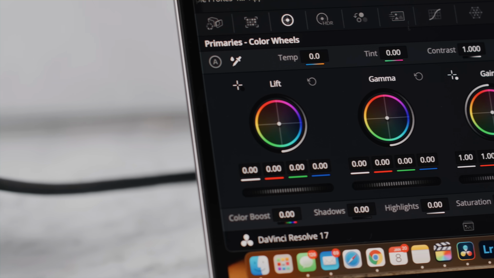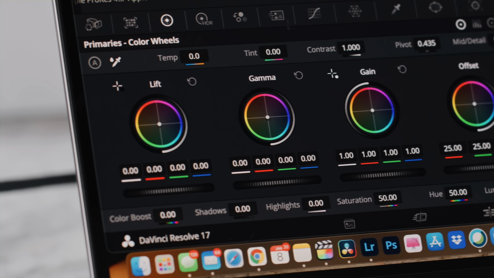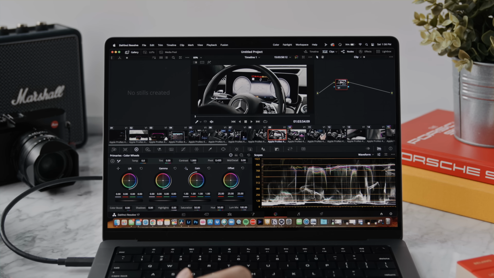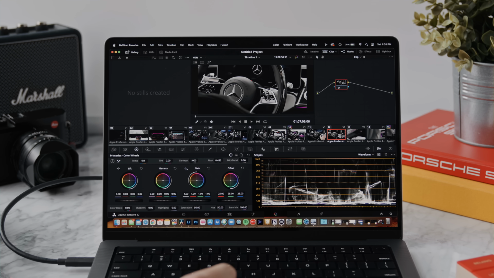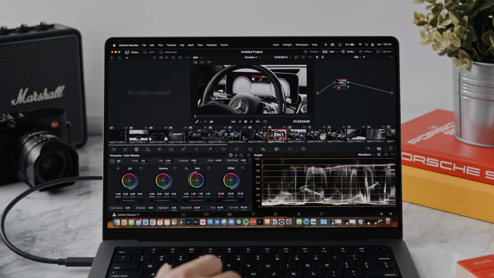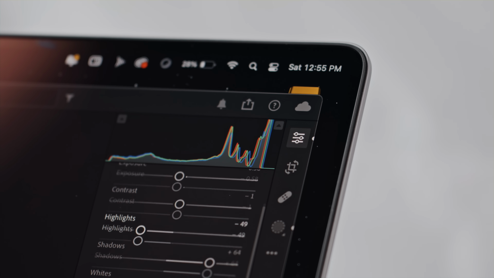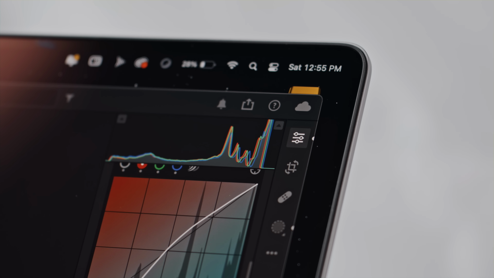When it comes to the display though, this is another area where I feel like this computer has it all. It is a Liquid Retina XDR display, which essentially on paper has all the same features as Apple's Pro Display XDR that costs a lot of money. But for anyone who edits photos and videos and deals with color every single day, I'm pretty sure the general consensus from the professional industry is that the Pro Display XDR is worth its price point, and it's still relatively affordable, which sounds kind of funny, relative to a lot of enterprise grade displays out there, say from a company like Sony.